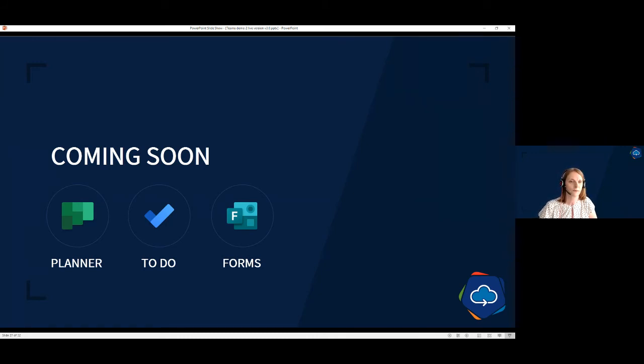So I just wanted to take the opportunity to talk to you about a couple of the smaller apps that will be made available very soon. We have, first of all, Microsoft Planner. Microsoft Planner is an excellent tool that allows you to manage your team's workload. You can set all of your different tasks into different lists or buckets, as they call it, within the software, and then assign it to different members of your team.